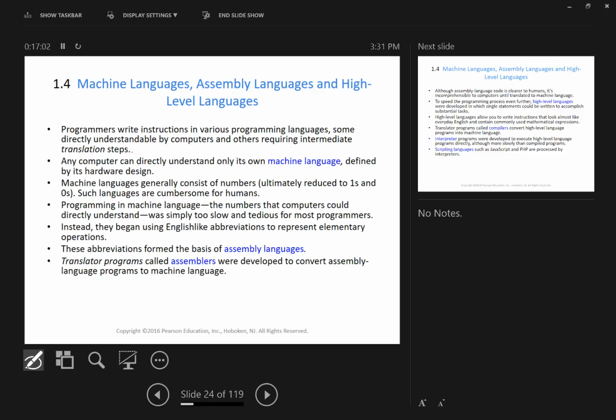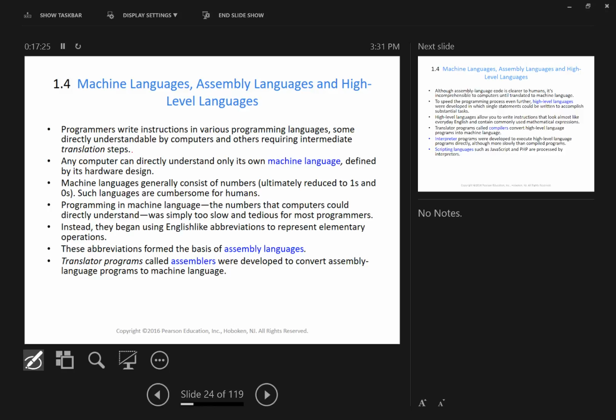So the Z80, which I wouldn't use, or the 6800, which was an old Motorola processor, would not run 8085 code. It would not talk; you had to rewrite the code from scratch. Not very efficient. So machine languages go down.